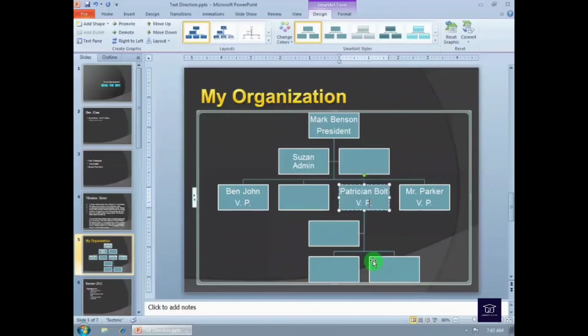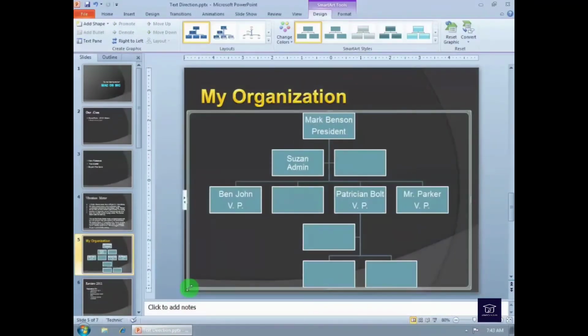And then notice when I add more shapes, the size of the area here within the SmartArt chart is shrinking up. So I can try to stretch it out to make it a little bit bigger, but I don't have a whole lot of room here. So if you have a huge organization, you may want to add additional slides and say, okay, now on slide 2, we're continuing down the org chart here.